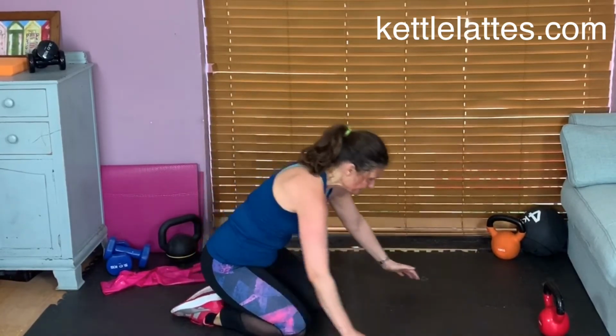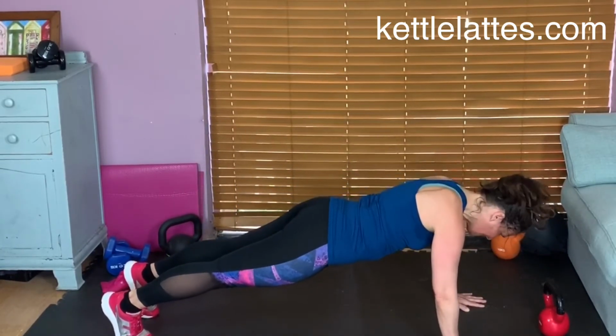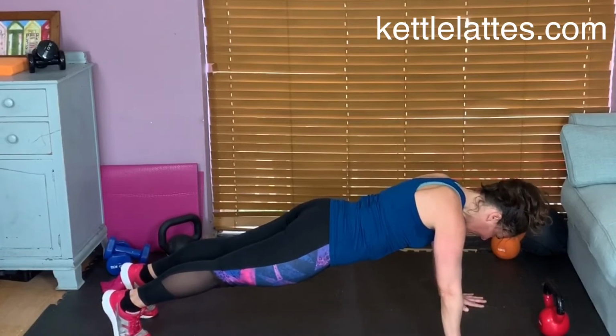If you've got more to give, do the full press up. If you're finding yourself thinking, oh, is it coffee time yet? Stay with the half press up or indeed the plank. All right, so when you're ready, choose your starting position, box plank, half plank, or full plank.